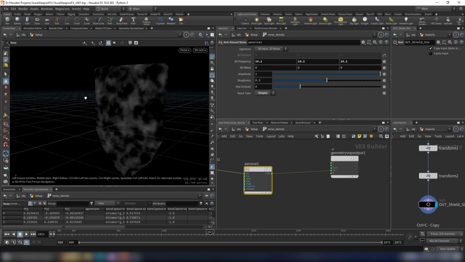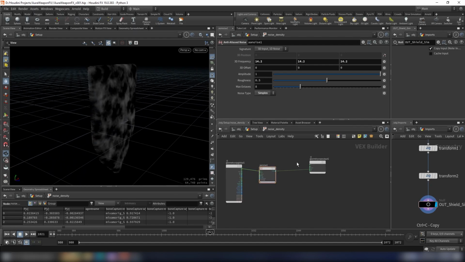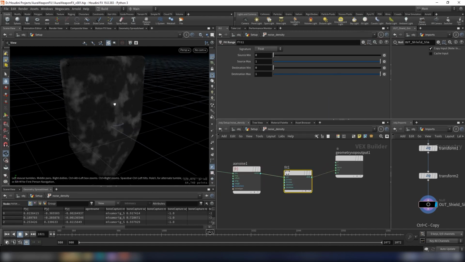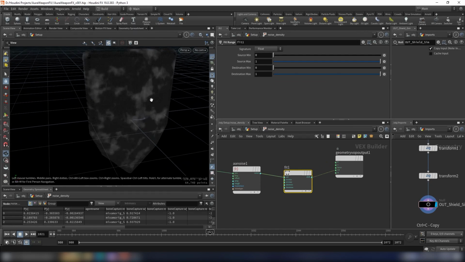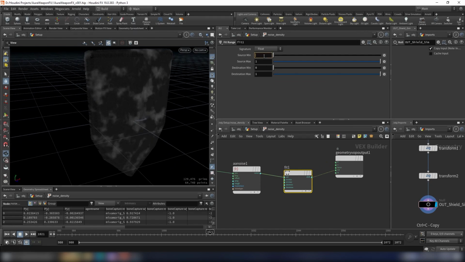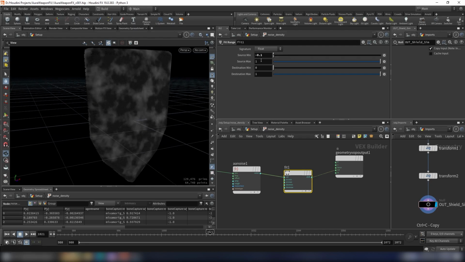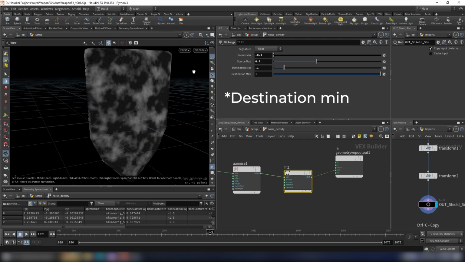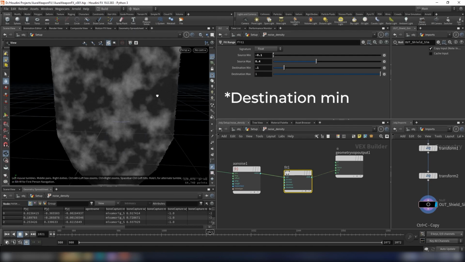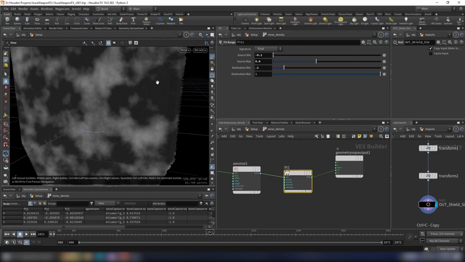Okay, so this maybe is enough, and I will drop down a fit range, because we want to kind of normalize this noise. So I will change this to -0.1. The source max would be 0.4, and the destination min would be 0.1, because we want to have at least 0.1 density in this dark area.